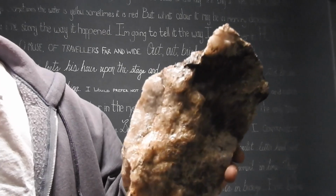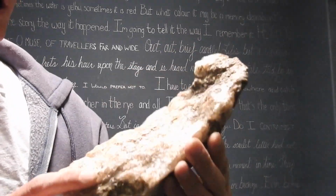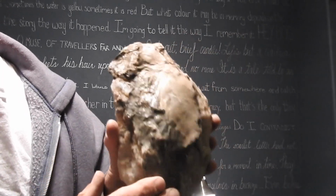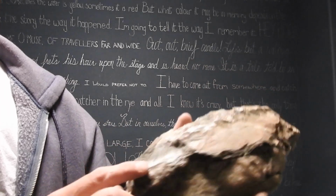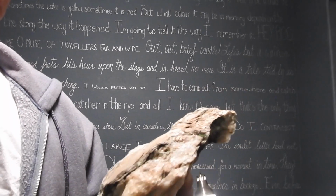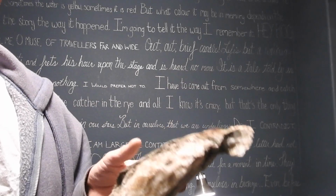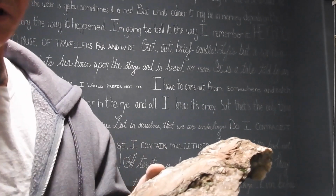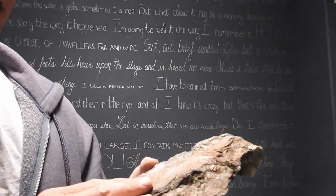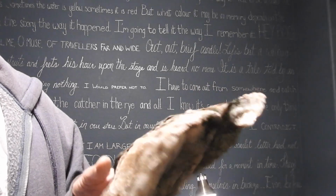This also comes in white and all kinds of different colors, okay? And you see part of the tree still attached to it here. This is petrified wood, okay? This kind of has a silvery sheen to it. It's just from the weather and elements. This was once brown at one time. I've shown that in my other videos where I've peeled this piece off and showed you underneath the actual tree color that hasn't been exposed to the elements over 4,000 years.